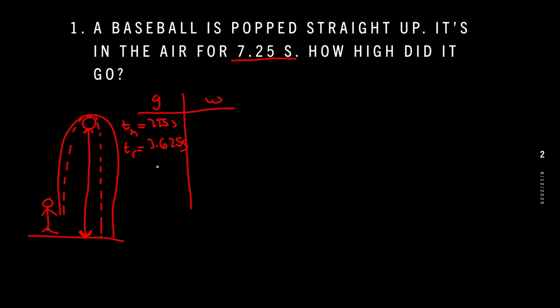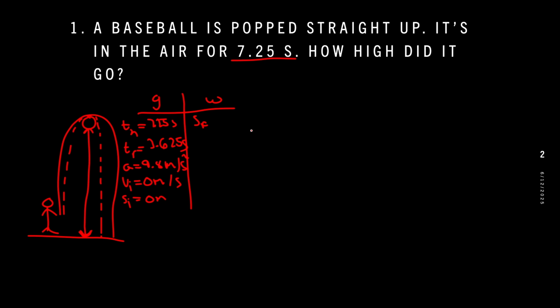But since we're on Earth and we're solving for problems on Earth, we know that the acceleration due to gravity would be 9.8 meters per second squared. And then we know that the ball starts from rest, so we could say that its initial velocity would be 0 meters per second. And then we could say that the position that it starts at is at 0 meters. So we could write S_I equals 0 meters. And then what we want is the final position up here when it's at its maximum height. So we could write that as S_F.